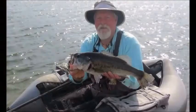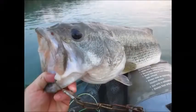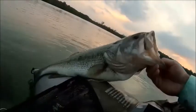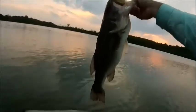I like to fish these deeper lakes by casting perpendicular to the weed bed and allowing that fly, which will look like a shad that's dying, to move down in front of the weeds. Then the fish will come out of those weed beds. A lot of people like to fish these parallel too. I like to fish them perpendicular because it just looks natural for that fly to maneuver straight down. Give it very little movement, and you'll be surprised how the big fish will come out and look for a big meal.